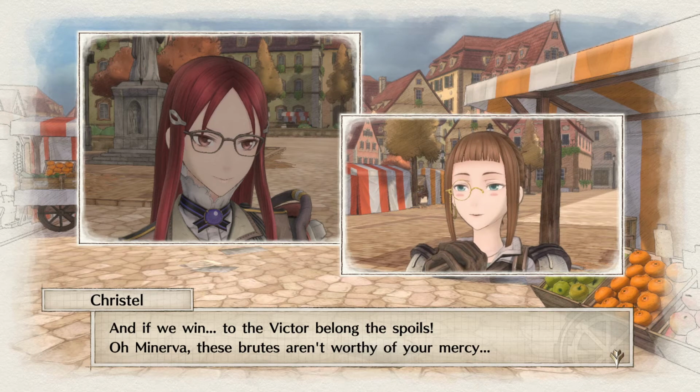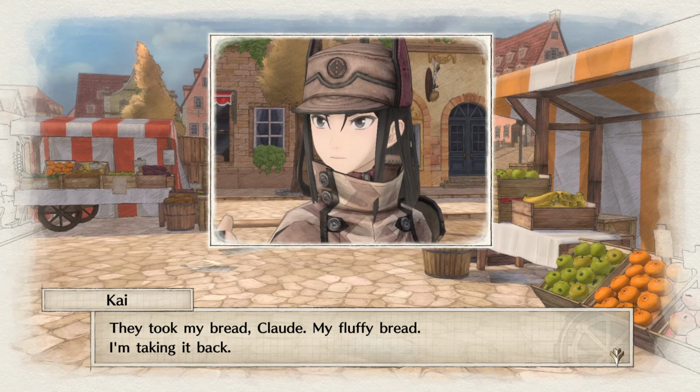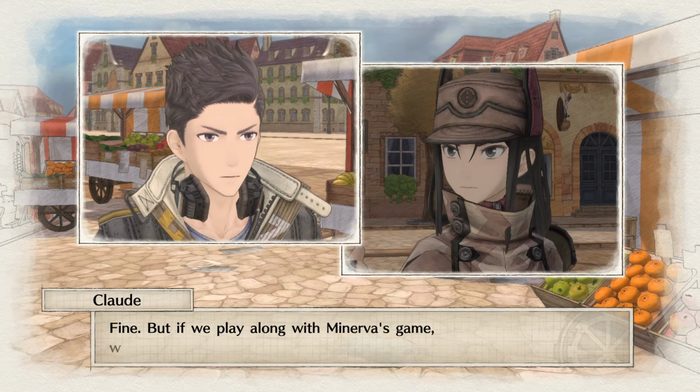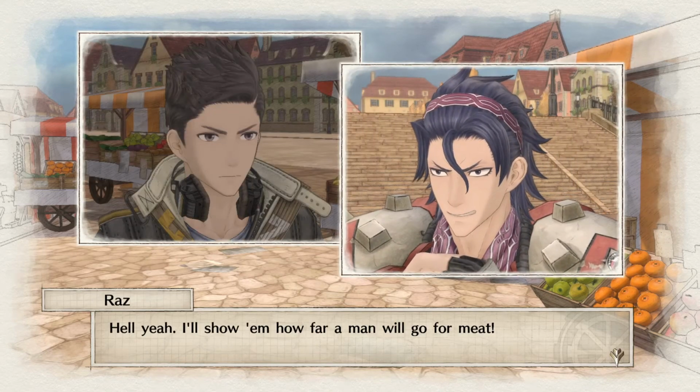Minerva, these brutes aren't worthy of your mercy. Oy. Said it once, I'll say it again, Crystal. Nobody likes an ass kisser. They took my bread, Claude. My fluffy bread. I'm taking it back. Fine. But if we play along with Minerva's game, we're playing to win. Squad E, suit up. Hell yeah! I'll show them how far a man will go for meat!